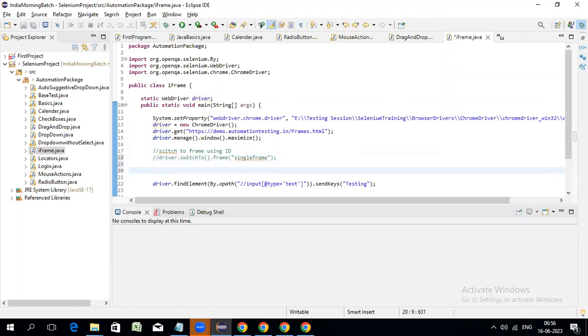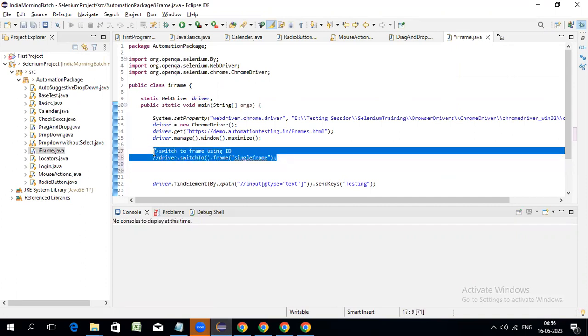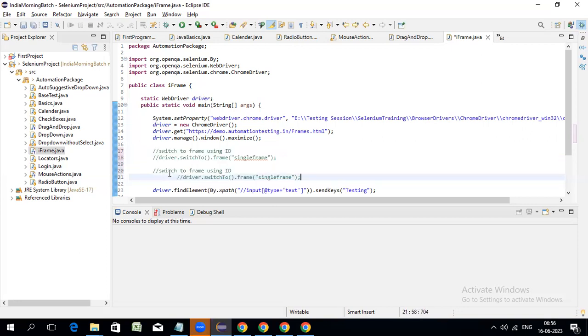Now how to switch using name? Okay, see, name and ID, everything is common for the driver. So here I will tell using name. What is the name? I'm telling driver dot switch to frame. Tell me how to inform the driver to switch.